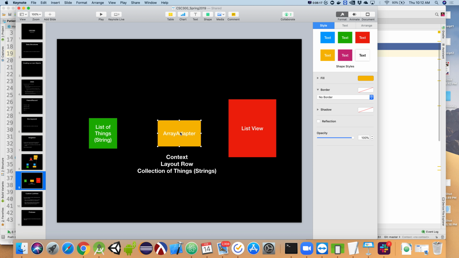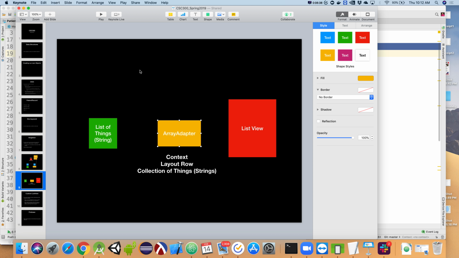So my default was I had a list of strings. Then I had my default array adapter of strings. I passed it my array of strings. I passed it my layout that just had the text view in it. And then I passed it this for the context. And then I let this list view know that its array adapter is this. And then it just worked, right? A couple lines of code, no big deal.